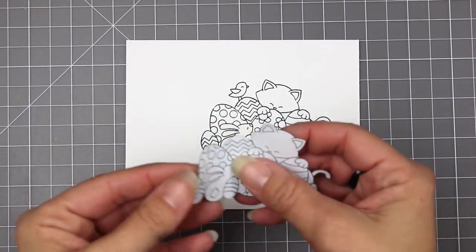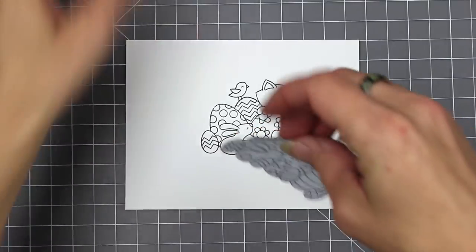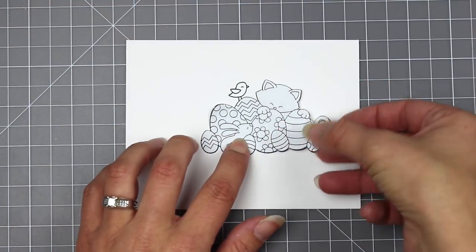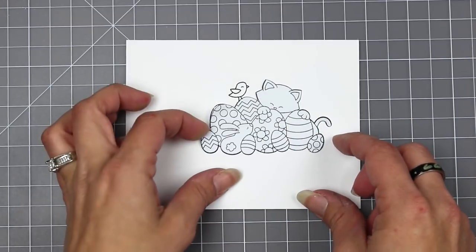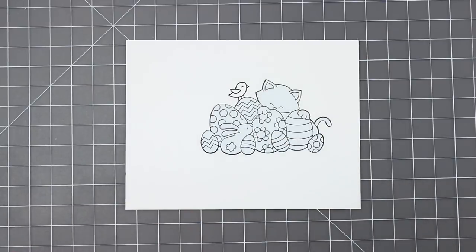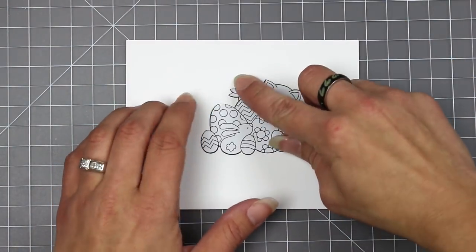And then here I already created my mask. So I'm just going to get that applied to my image. I really like this masking paper because when I pull it up, when I'm ready to do my Copic coloring, it doesn't ruin my image or leave any sticky residue behind. And I did also create a mask for this little birdie, but I didn't end up really needing it. I just did it just in case.